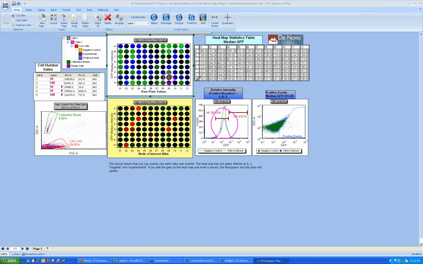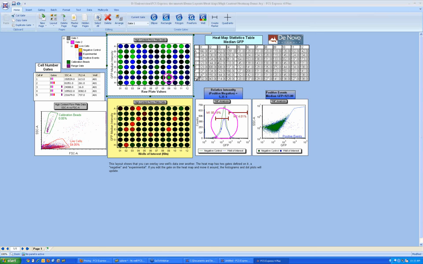One thing I do want to stress for people doing high content analysis is that Z prime is often a very important factor. FCS Express has a special token to calculate the Z prime factor of your experiment. If you create a gate on your negative control wells and a gate on your positive control wells, you can then create a custom token. I won't go into how to do that right now, that'll be for another webinar, but you can create a custom token very easily that will calculate the Z prime factor based on your negative control and your positive control, where you define what they are.